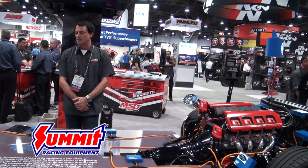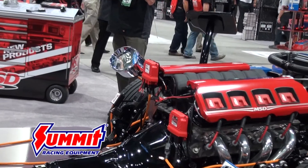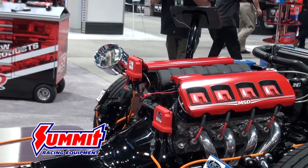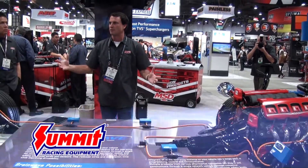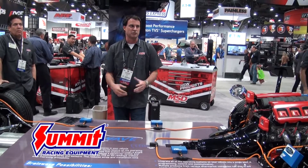Today is something we're calling Brainwave. It is the first ever aftermarket vehicle management system. This is something that we're doing within the MSD booth, but it is actually just as big a part of the entire industry under this roof as it is inside this booth. We're reaching out to all the people under this tent and trying to get partners to join us.